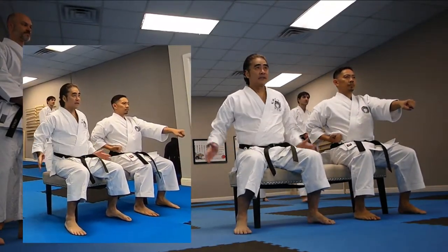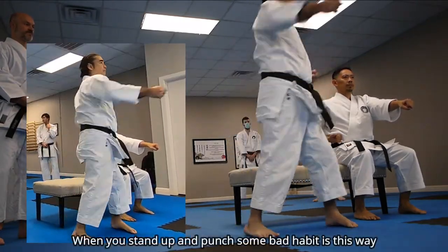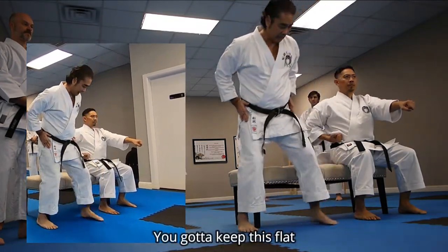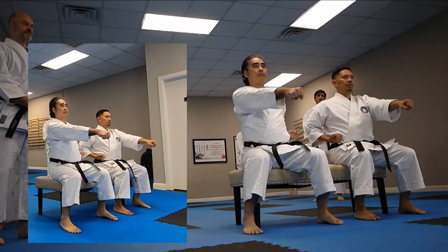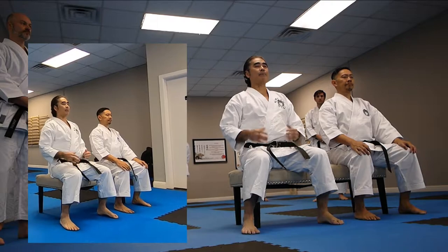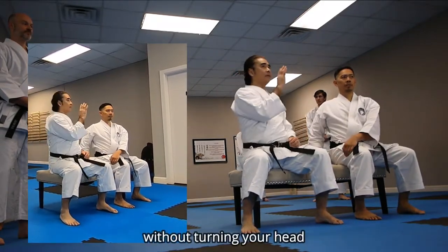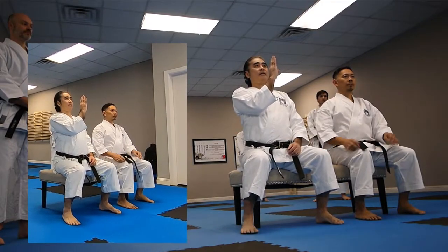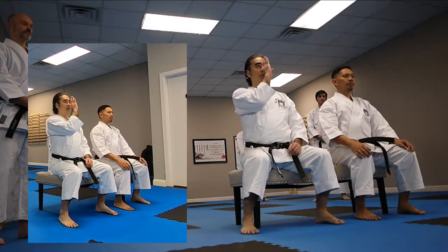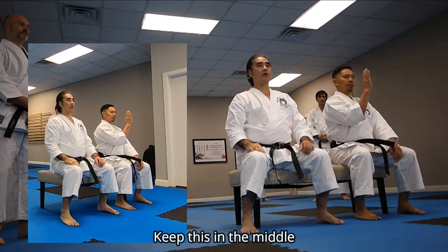Okay, this you cannot spin. When you stand up, your punch, some bad habit is this way. No good. You want to keep this flat. All right, so the basic punch is here, right? Now we're going to do the second part, dynamic punch. So this is the exercise. You want to turn without turning your head, without moving, back straight. You're going to turn. Ichi, ni, san, shi. Keep this in the middle. Go.